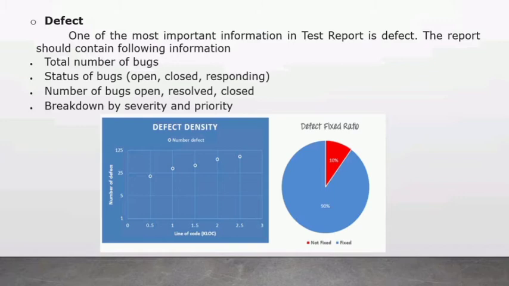As we can see, we have here an example of defect density. We have the numbers in rows and in columns. We also have here the graph, which indicates the progress of our project. Based on this graph, it says that 90% of our project results is fixed while 10% is not fixed.